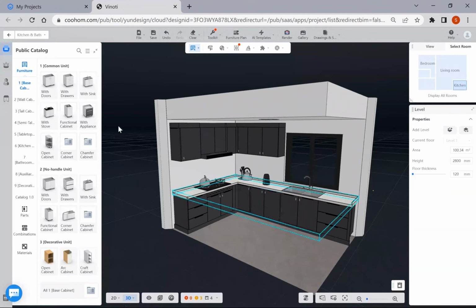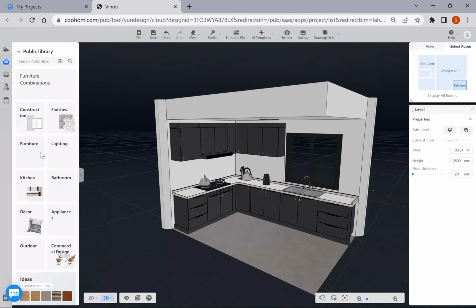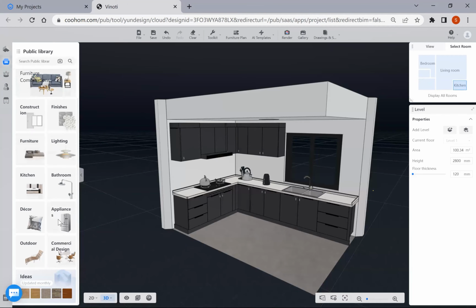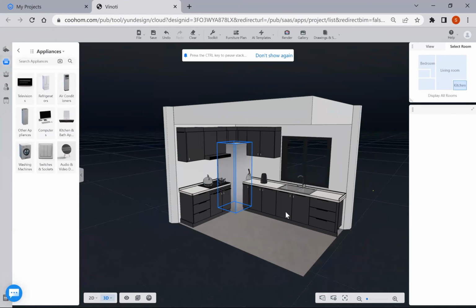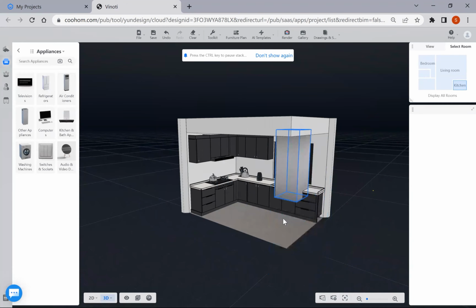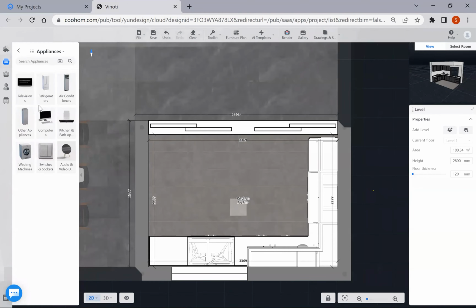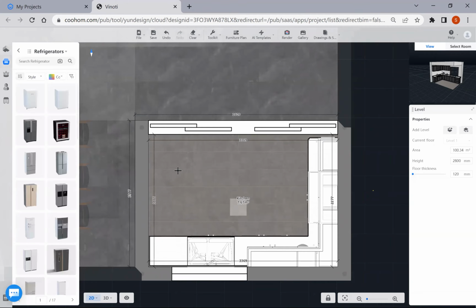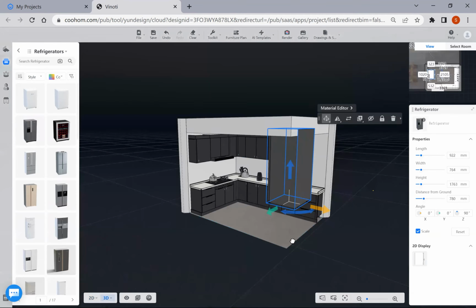If it's a 3D model, we go back to the public library and find a 3D model. It will be different, because with a 3D model we cannot see the very detailed structure, like the inside structure. You can try to use this model. This one, put it inside the room, and it's just a 3D model, you know.